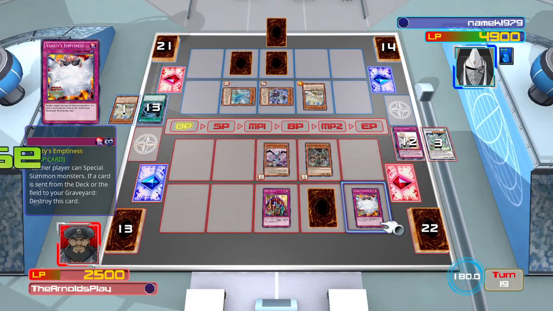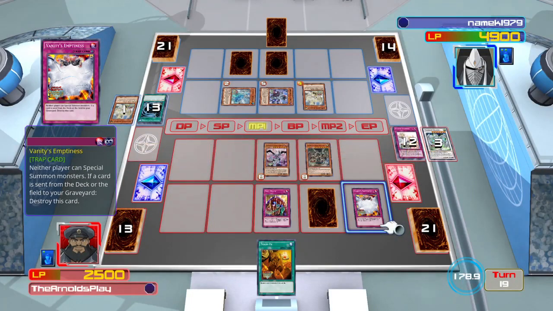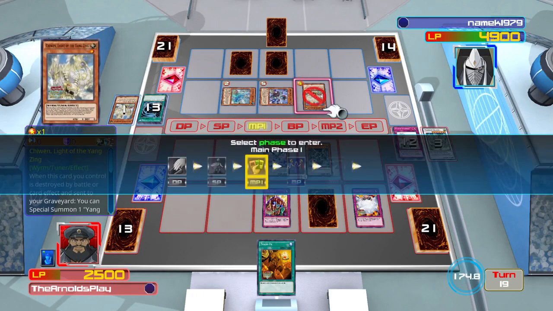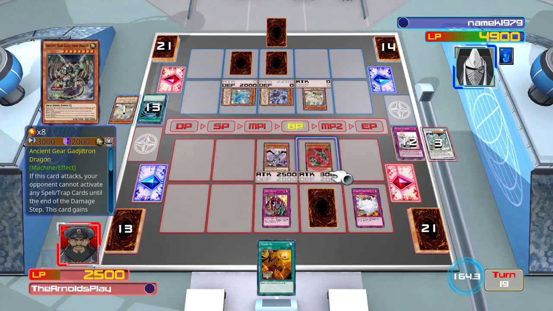Namek ends his turn, and it's now over to me. I drew another copy of Trading. I'm not going to be using that this turn, even if I could. I'm not going to play it this turn because I don't want to get rid of Vanity's, although I would really like to get another copy of Vanity's from my deck to my hand as soon as possible.